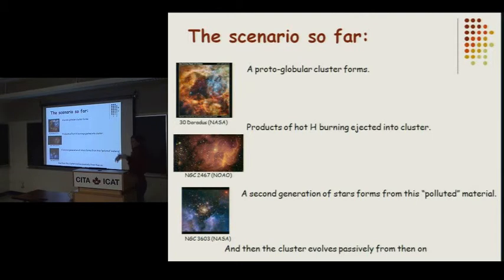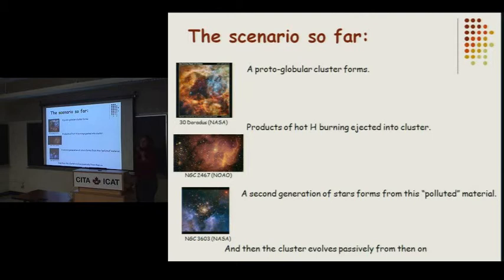Then this first generation of stars gets to the point of burning hydrogen at temperatures of about 70 or 80 million degrees. If you burn hydrogen at those temperatures, not only do you get the CNO cycle going on, but you get the next two cycles going on, sodium-neon and aluminum-magnesium. Ones that are not taught in standard stellar structure class because practically they don't happen. But they do exist. We need them now.